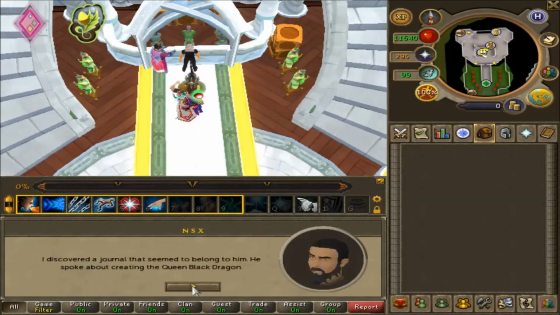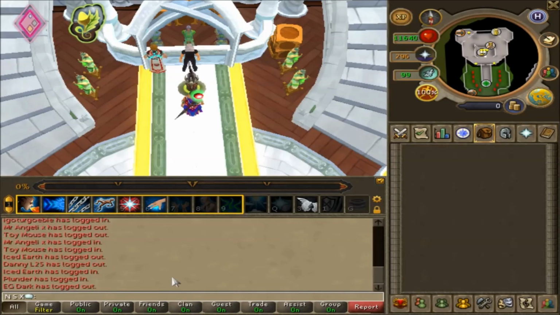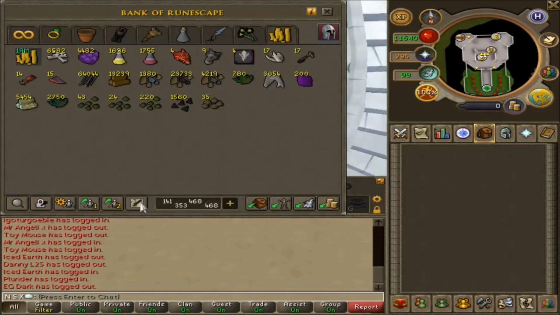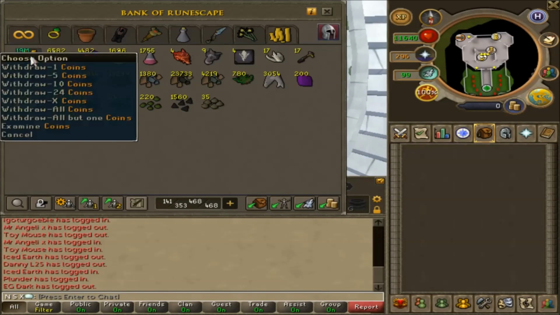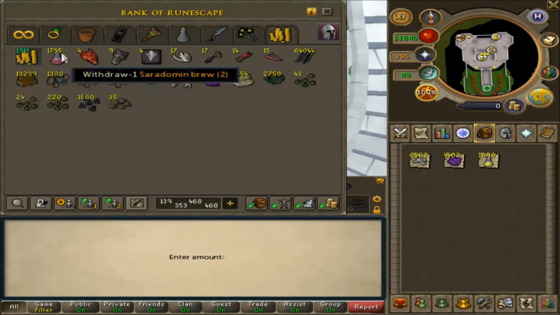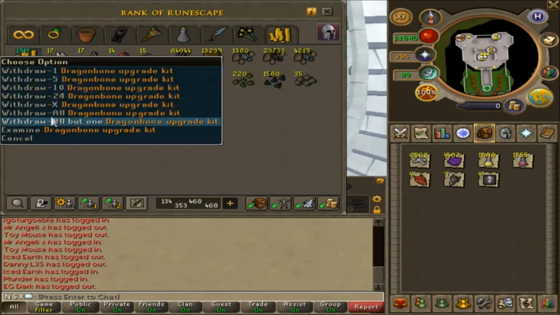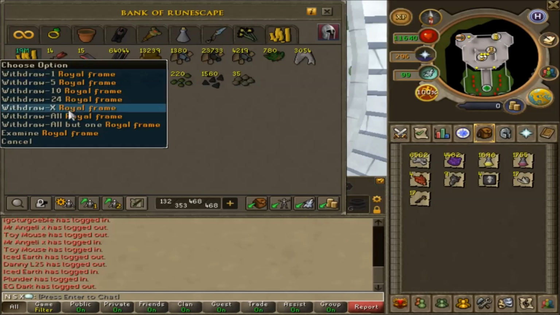So as you can tell from the background, it looks as if we have finally got the Queen Black Dragon pet, and that would be true. After 1170 kills, we have finally obtained the Queen Black Dragon pet, not the hatchling, whatever it's called, and it's finally done.